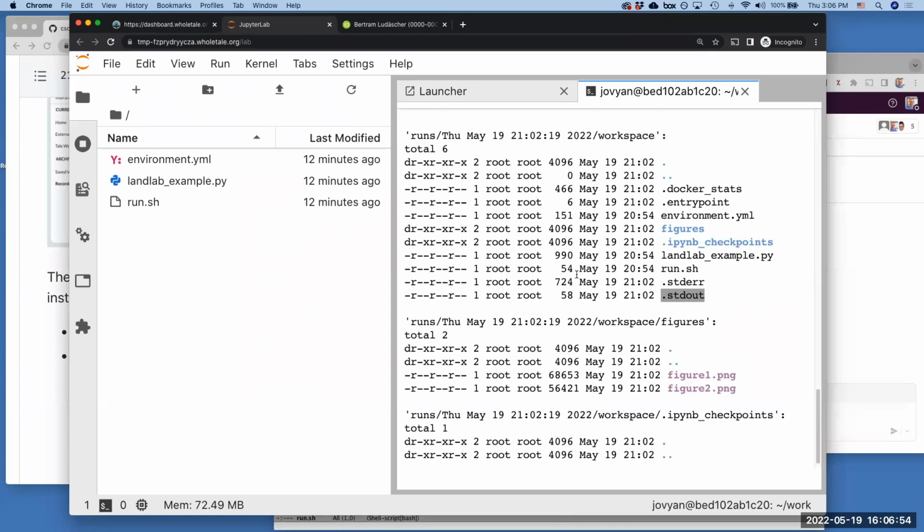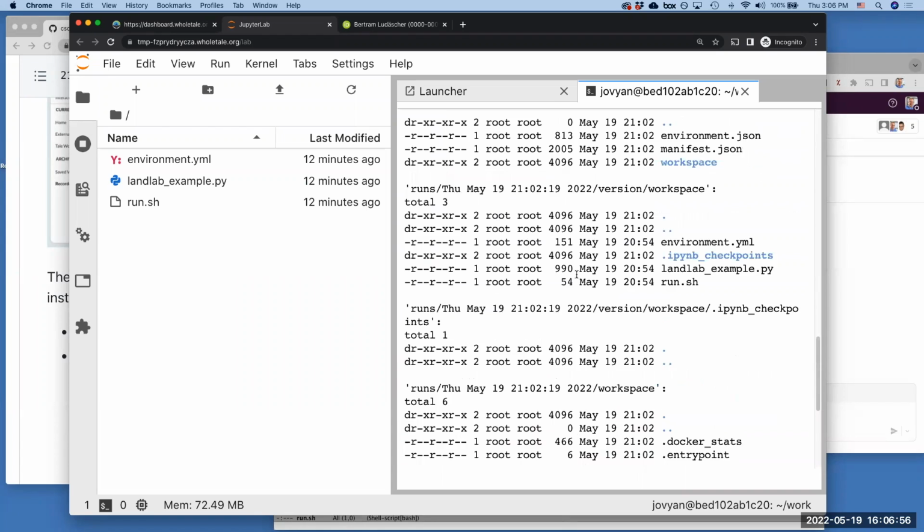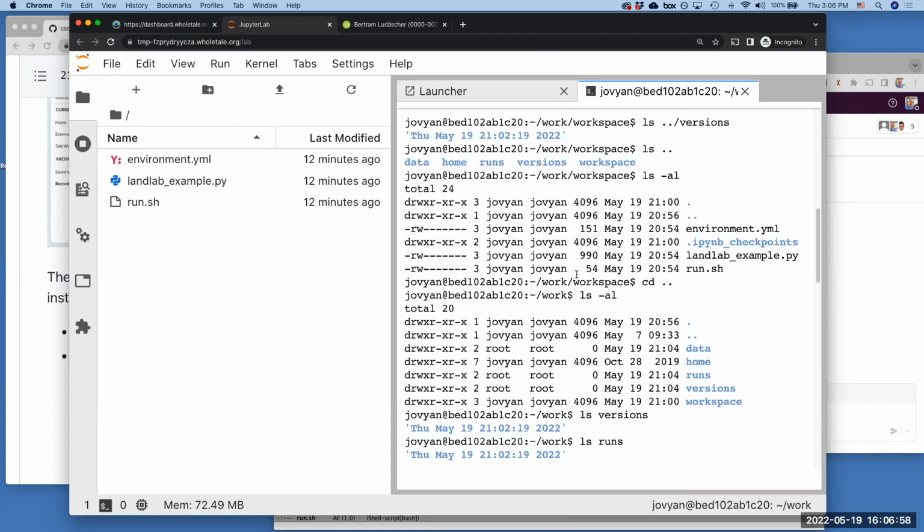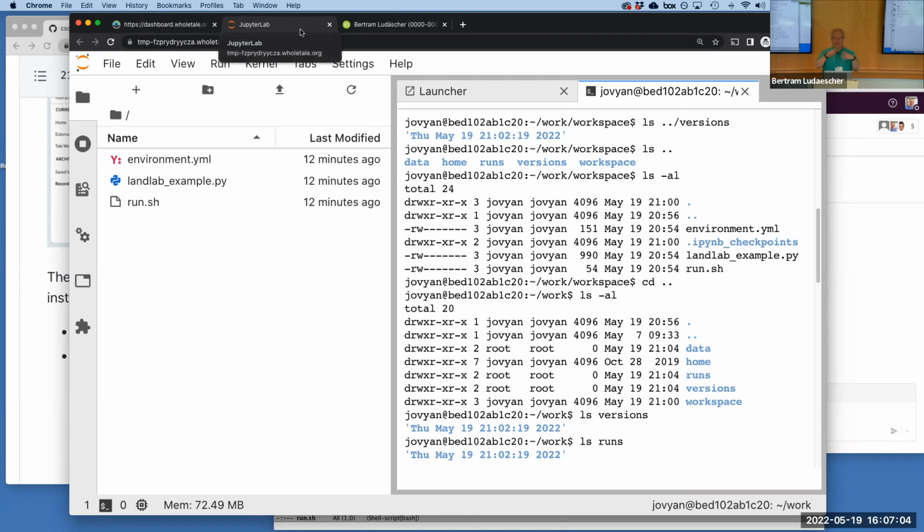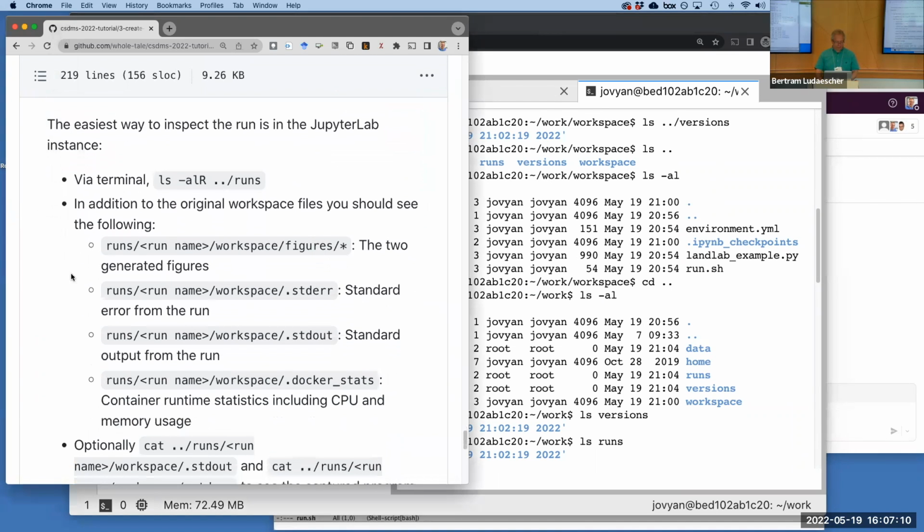plus the run itself references that version and then includes the outputs, which were not part of the original version of your code that was made. We could create another run, right? We could run it again, and then we would see two runs. Maybe we change some parameters and we run it again, and we have a copy of that run too. Correct. Okay. All right, and we also see, for example, standard error and standard out.